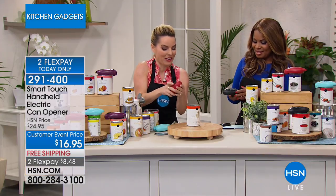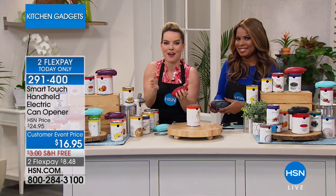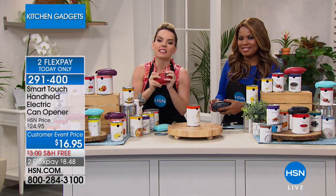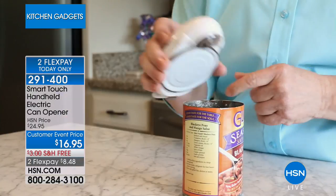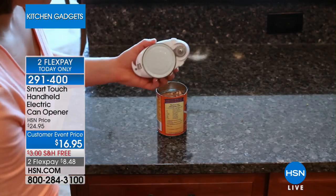And with the regular can openers, you may be thinking to yourself right now, I don't know if I do that. After I open up my pet food, did I really get it clean? I think that this is one of the most hygienic can openers on the market for that reason. It's not touching your food when it's open, but it's also able to be clean.